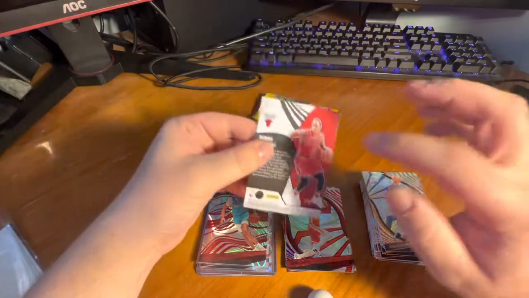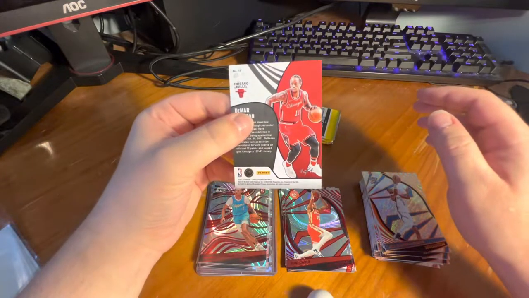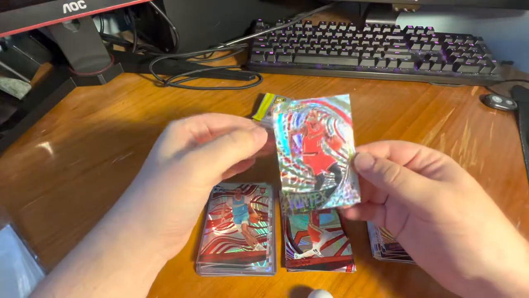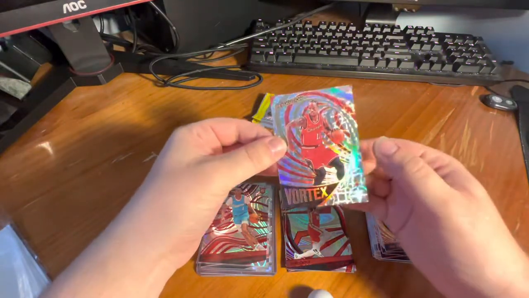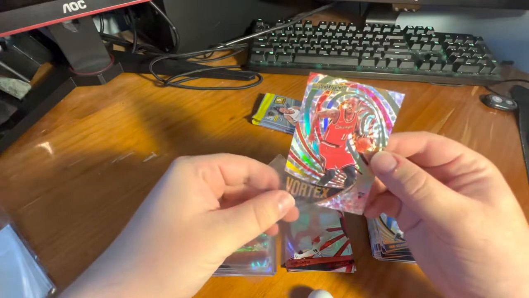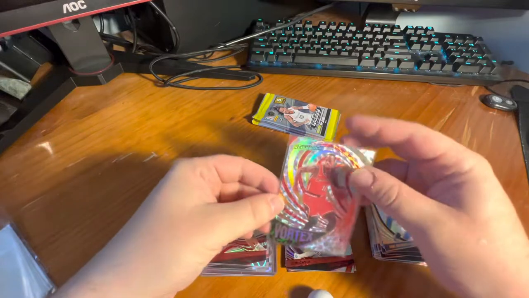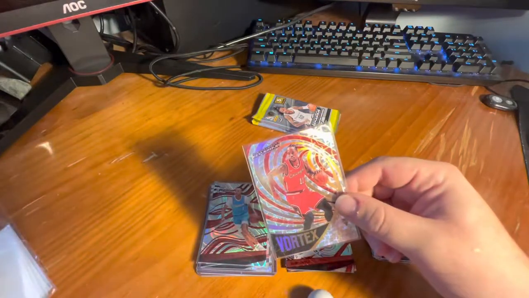Oh my god. That's my first one of one pull ever. Holy. This is a god box. I didn't realize it was gold. I see it now. Wow. Holy Mother Mary and Joseph. Wow. DeMar DeRozan, 1/1. Scotty Otto.